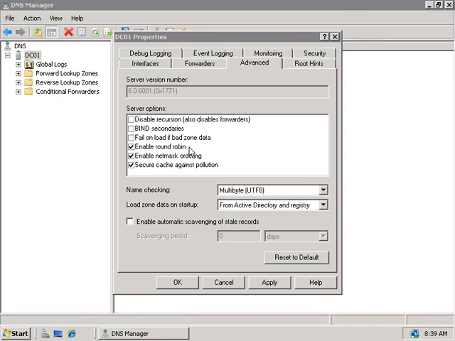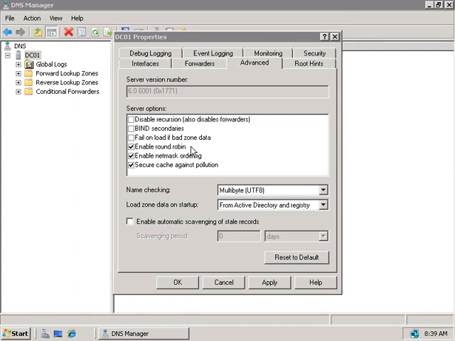Now the default obviously is disabled, and I'd recommend that you leave it that way. Now the next one we have, enable round robin, allows you to set up multiple host records for a given host name and have our DNS server dish out those IP addresses in order. So let's say I have 3 servers that I want to load balance as a single web server. Just by leaving the default setting of round robin enabled and creating a few host records, we could have a poor man's load balance server.